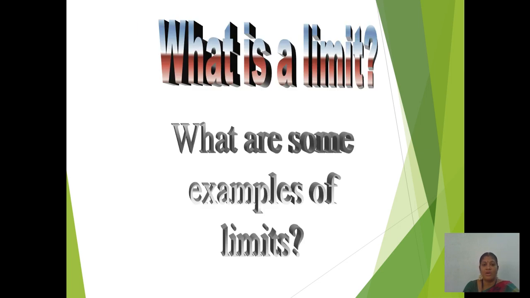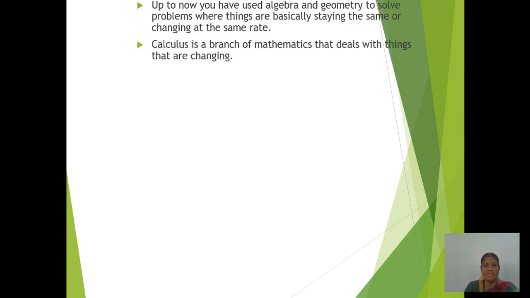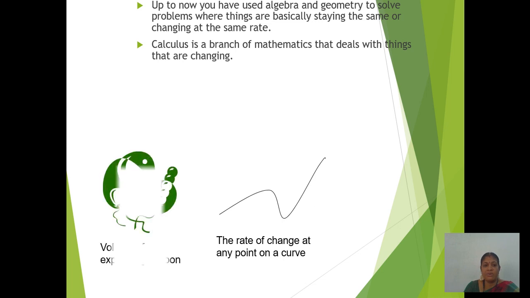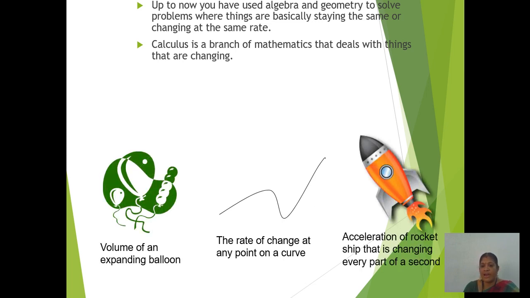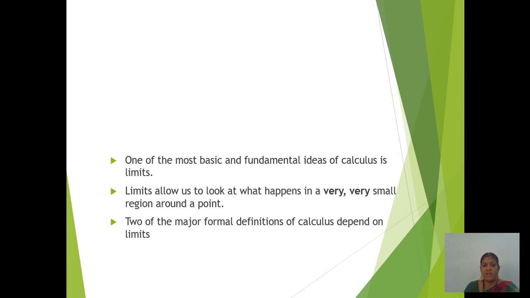What is a limit? What are some examples of limits? Up to now, you have used algebra and geometry to solve problems where things are basically staying the same or changing at the same rate. Calculus is a branch of mathematics that deals with things that are changing: the rate of change at any point on a curve, the volume of an expanding balloon, the acceleration of a rocket ship that is changing every part of a second.